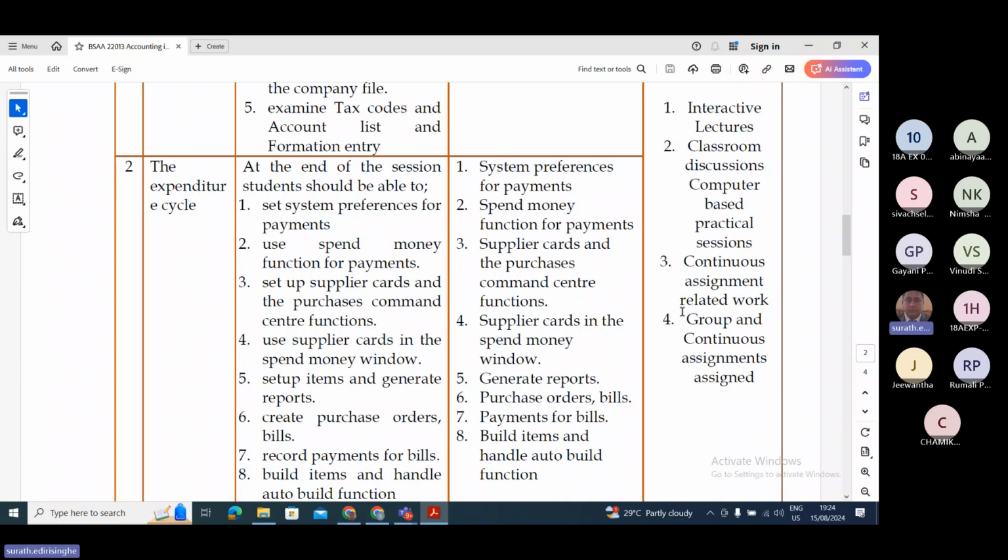For example, ABC sole proprietorship or XYZ private limited, whatever the company, manufacturing, service or blended, like a school, hospital, hotel or restaurant. Your group can select whatever type of entity. You have to develop the information system or accounting system.